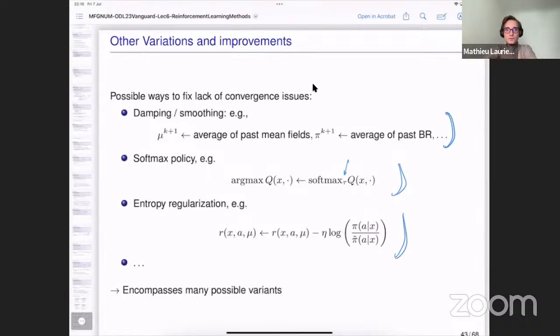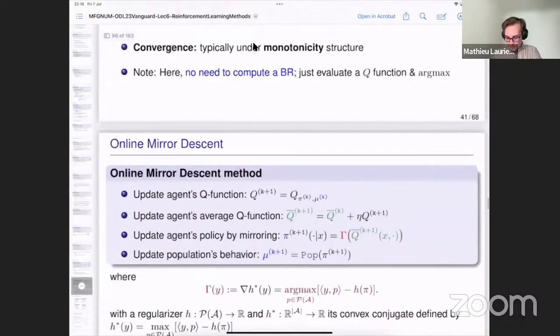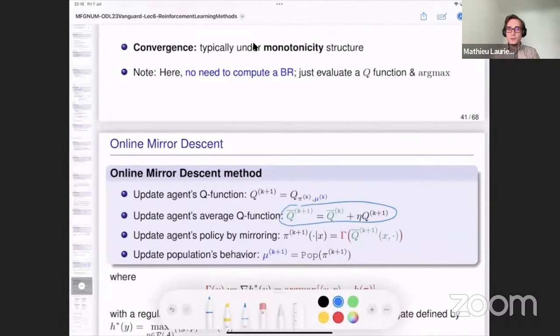So there is a question, thank you. So bar Q is a kind of momentum, yes, that builds up with a very small eta, in the same spirit of Adam. In some sense, yes, you can say that because you are really summing the Q bar. But as I said, part of Q bar is going to go to infinity, or minus infinity. And this is important for the convergence in the limit. But numerically, maybe at some point you let eta decay to 0, or you can take a dynamically changing eta. But here I take a fixed value.